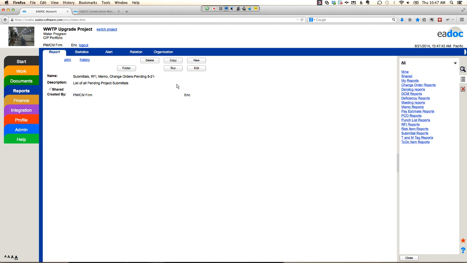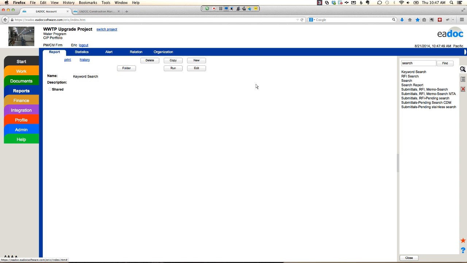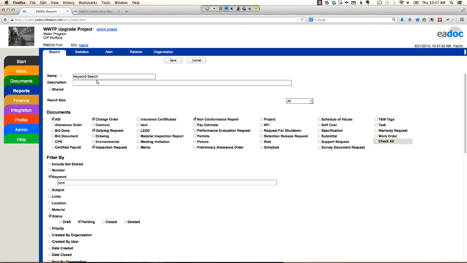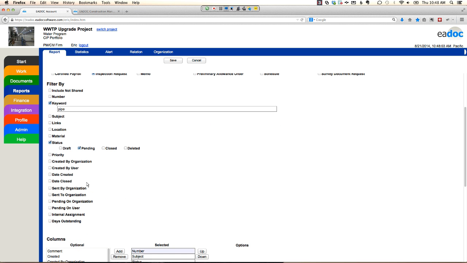Absolutely. You can narrow that criteria down. For example, I can go into my report tool and search for pipe, but only in ASIs, change orders, and daily reports. I can identify specific documents. Perfect. That was not clear in your quick example, which is fine.